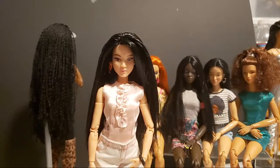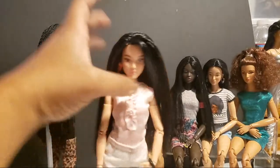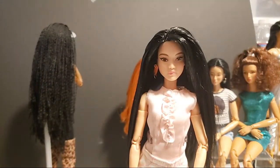But, guys, her hair was just stressing me out so much. So I'm glad that I tried this and it worked out really good. It didn't take me that long to do. The most painstaking part of this, honestly, is the rooting itself. But you don't have to use any specific rooting method. Whatever rooting method you like, just use that method. You don't even have to root as far back as I did, and this would probably work just great.